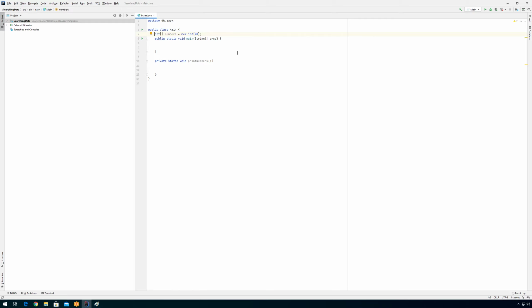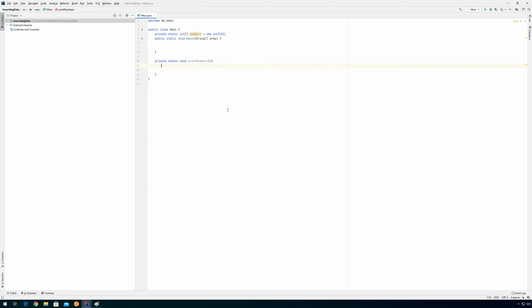Class variable. So we'll say private static. So now we have a class variable here, and we can access it from up here.